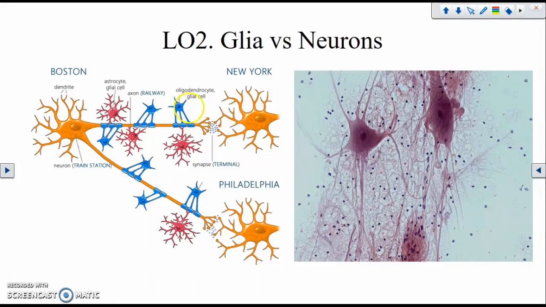Okay, so again, oligodendrocytes in this case, myelin is a very important thing, and this is actually where the colors, the gray matter and the white matter, come from. The gray matter is when a neuron is naked, so when it is not covered with myelin. The reason why you have white matter in the brain and the spinal cord is that the white color comes from myelin.